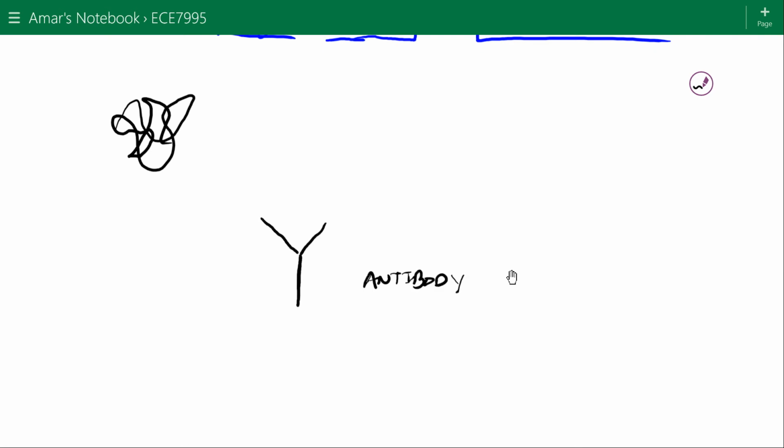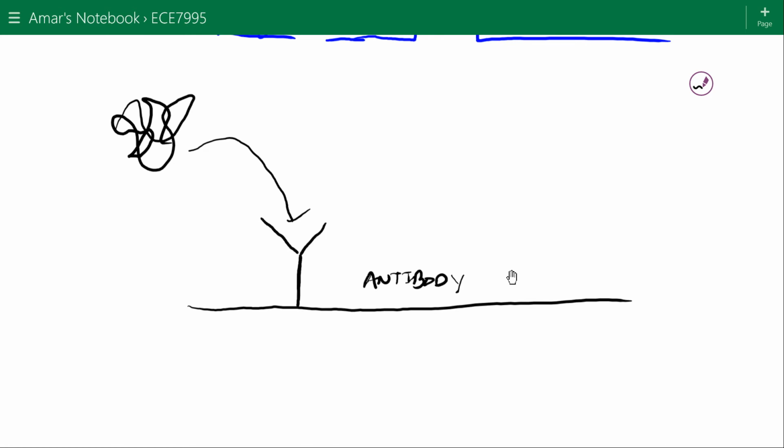So antibodies are very specific to certain proteins. So you can have an antibody that will only attach to, let's say, albumin. Or it will only attach to horseradish peroxidase or some other enzyme. So this protein will come and attach to here. If this antibody is immobilized on the surface, well, then now you've basically captured the protein.